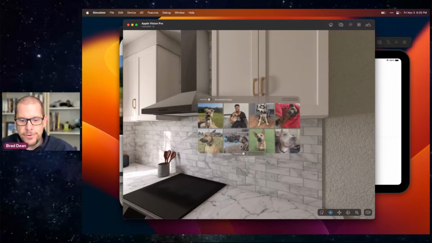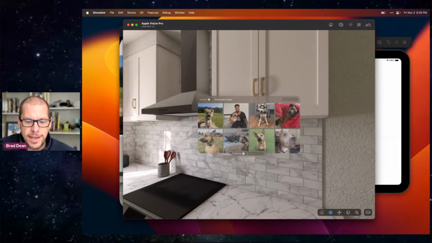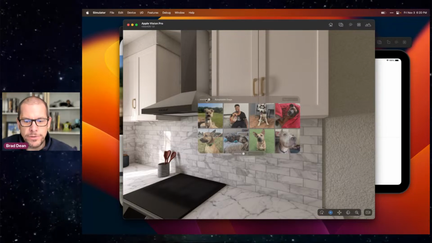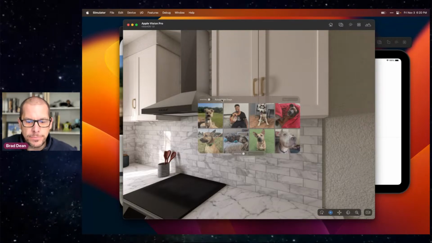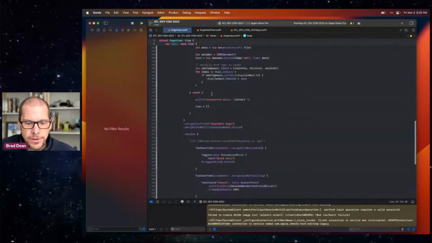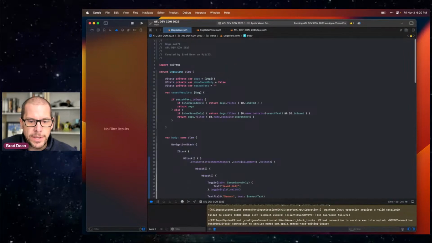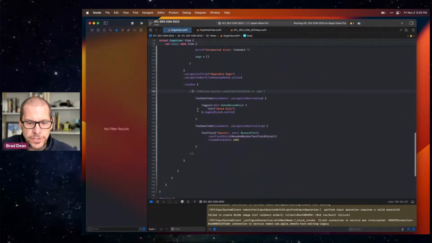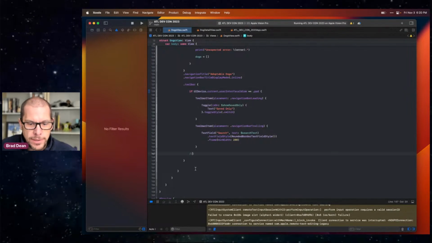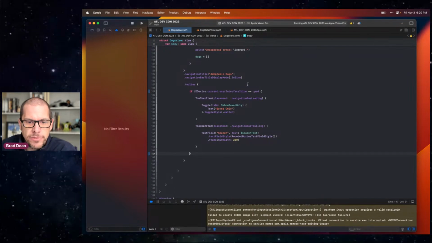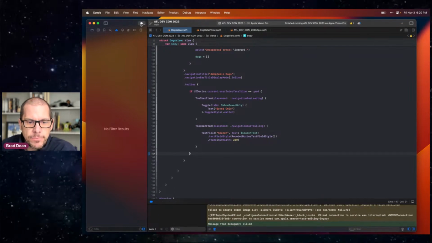But what's fun is now that we have this ornament with our toolbar items, we don't need the toolbar at the top at all. So we can go in here and go down to our toolbar. Oops, sorry. Go back down to our toolbar. And we can just say, hey, only show these toolbar items if you're running on an iPad.